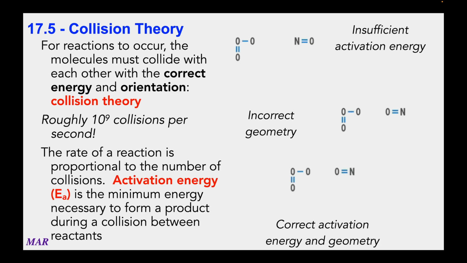If a collision occurs between the two molecules with sufficient energy and the proper orientation, then a reaction can take place to produce molecules of O2 and NO2. So in this video, the reactant molecules had the right energy and the right orientation. They had enough energy for the bond to actually start to form. They had the right geometry: the nitrogen bounced into one of the oxygens, and that was enough to make the oxygen pull off from ozone, O3, and make nitrogen dioxide with the nitrogen. So this is an example of a successful reaction, all right? It had enough activation energy to make it happen, and the geometry was correct. And you need both of them to make that happen.